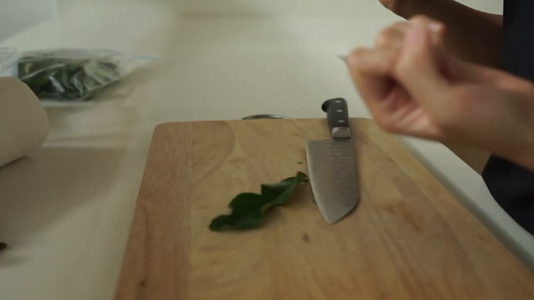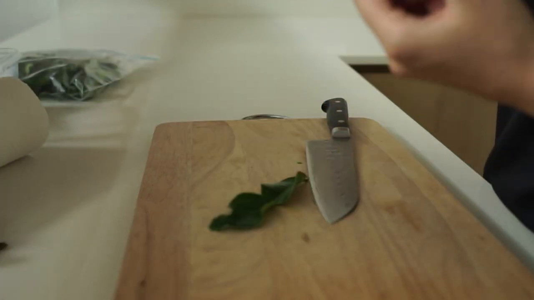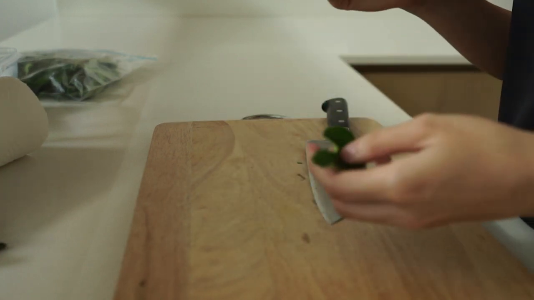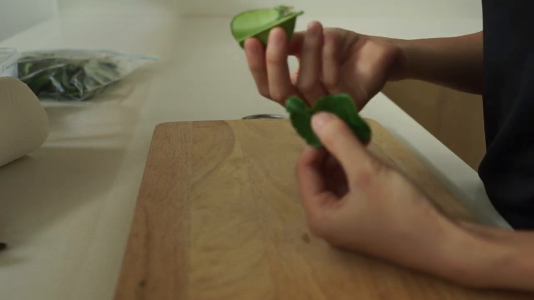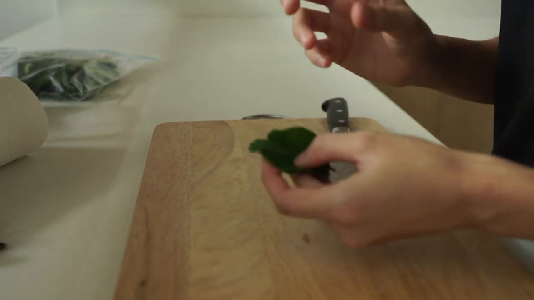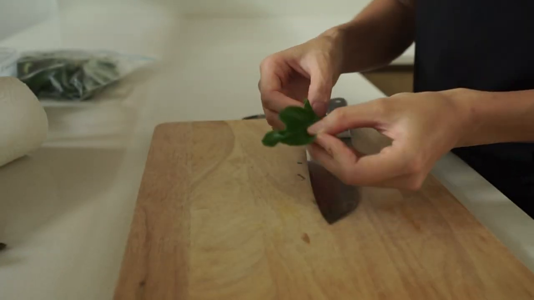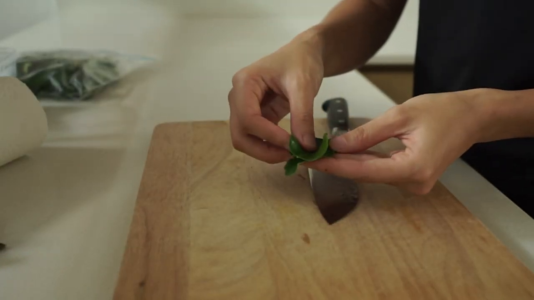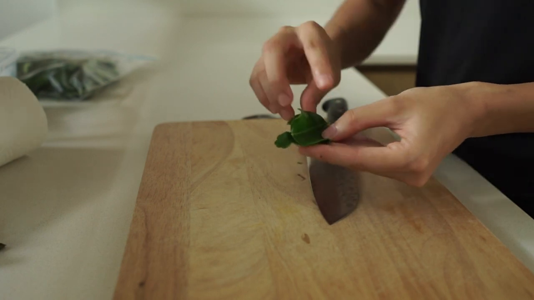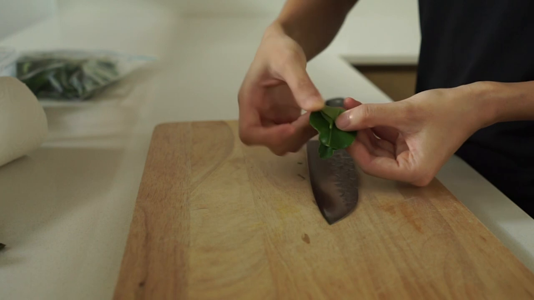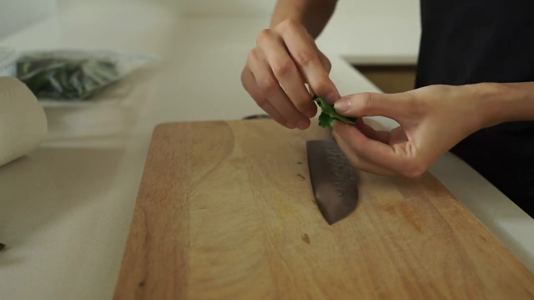The second method is a little bit more tricky, and this is to slice them thinly and add them into salad. Why is it tricky? Because if you slice them too thick it would be unpleasant to eat. Here is how I like to do it. I would break the leaves and put them one on top of another. You can put more if you use more, and then I would roll them tightly.